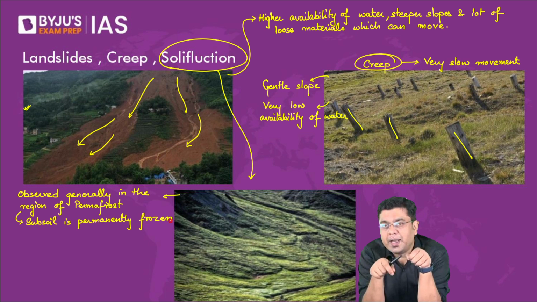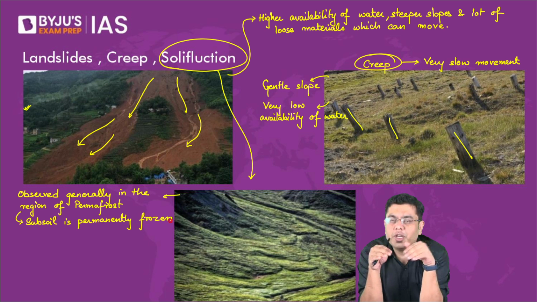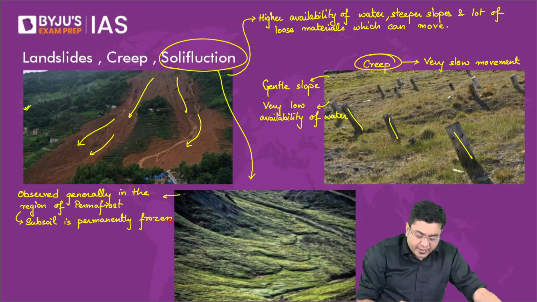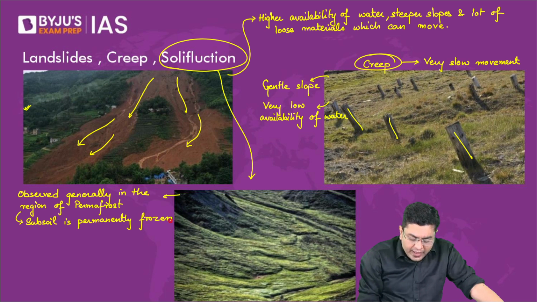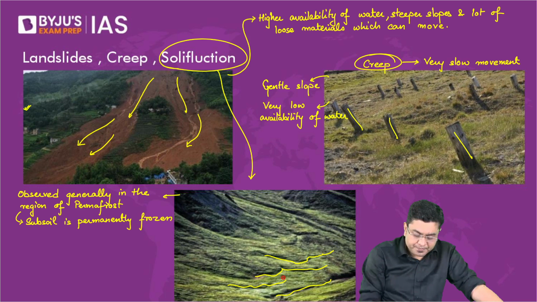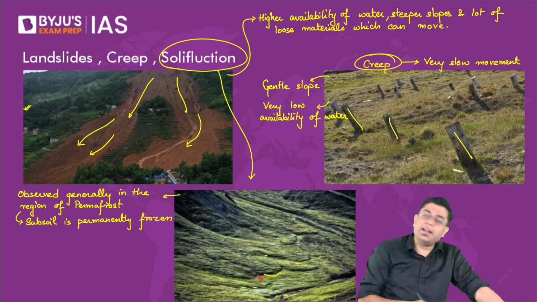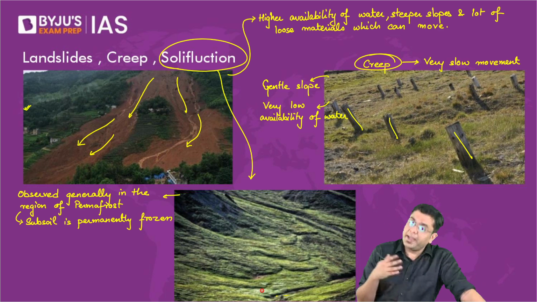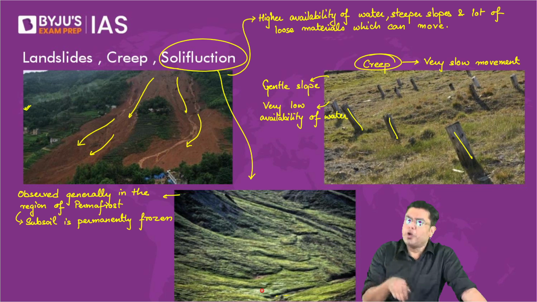In that eventuality, even if there is the slightest amount of moisture, the top thin layer of the soil develops a kind of fluidic property. And if you observe this image, you will observe that the soil itself develops a kind of flow pattern where it behaves like a fluidic material. Observe this image carefully. So this is where the topsoil gets disconnected from the bottom layer, and in the presence of moisture, water, melt water, anything, the topsoil starts to flow.